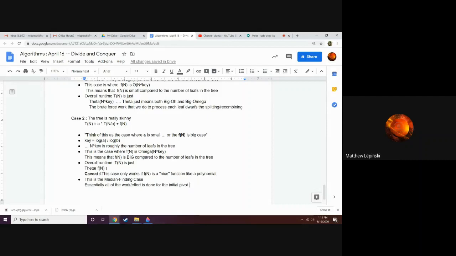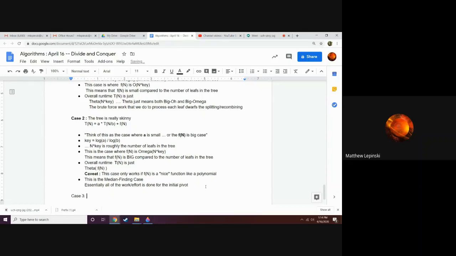There's a technical caveat here that, if you're interested in the mathematics behind this, there's a lot of really ugly functions in the world. You might remember that I gave you a homework problem where I was asking you to come up with ugly functions that were neither big O of a polynomial nor big omega of a polynomial, these weird functions that zigzag all over the place. Ugly f of n's will break this case. Most of the time, f of n is like n or n squared. Most of the time this isn't a problem, but I feel like I need to include that caveat.